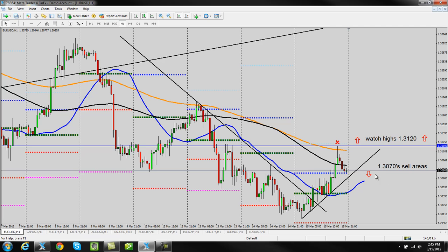So I'm going to be watching for that downside movement on the euro and see if we can get this thing to run down just a little bit below those 130.70s. That should turn out to be a nice little area, and there should be and potentially is some pretty good pips on a run like that. So we're just going to watch this 131.20 or this 130.70 area for a continuation right back down.